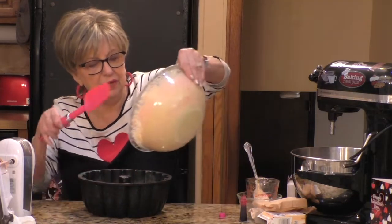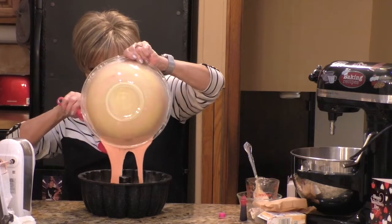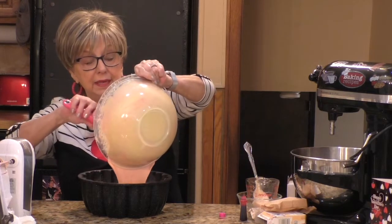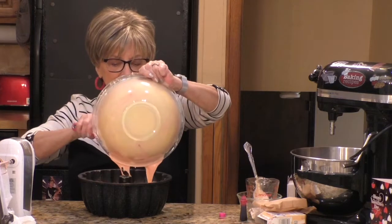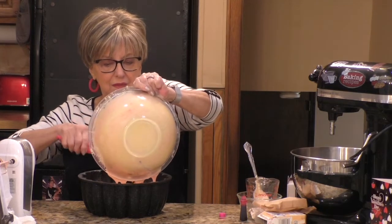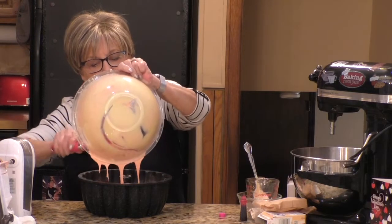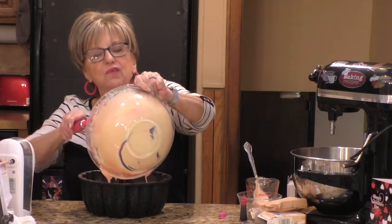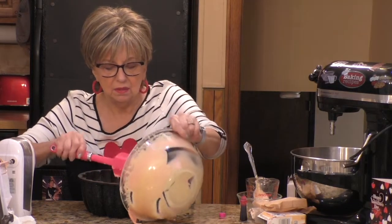Oh, it's a little heavy. Bundt batter is usually thick, as you can see. So this glass bowl I'm beating it in is a little bit heavy for the diva. All right, let me get that in there. Perfect pink. Perfect cake for Valentine's Day or any day. And for anyone you love. It doesn't matter who it is.